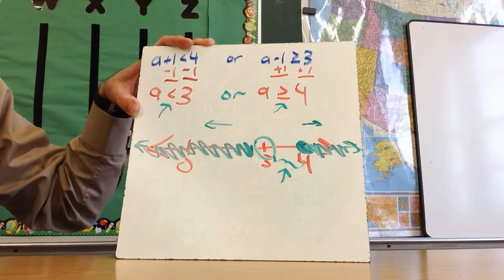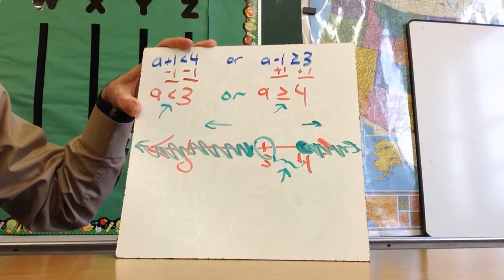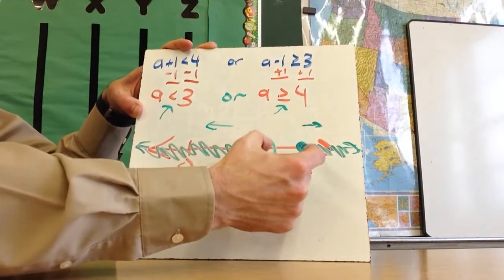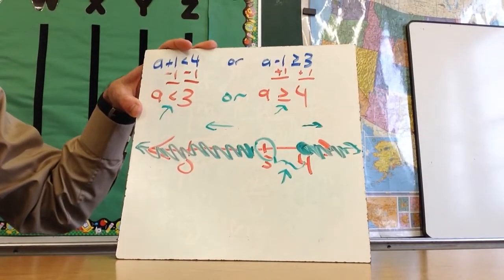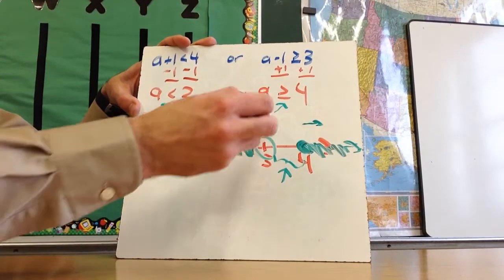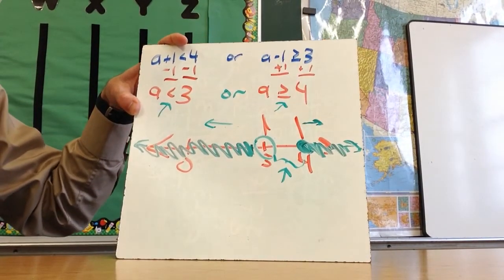Now I misspoke. I said it's a finite set. There's actually an infinite number of numbers in between there, but at least we know the range. It's not like this one will go on forever, this one will go on forever, this one isn't necessarily going on forever. There are a lot of numbers in there, but eventually we can figure out that it's got to be between here and here. So that's what the graph is going to look like.